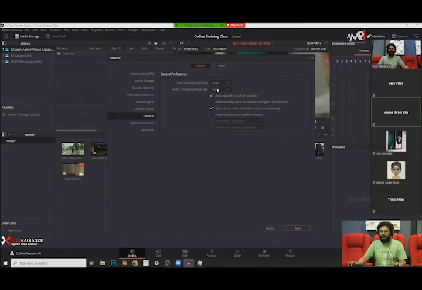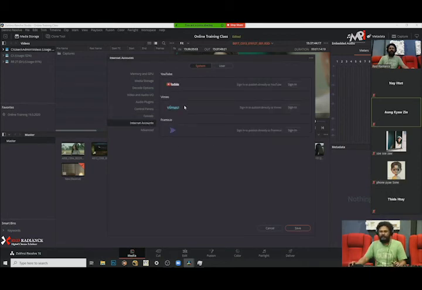So scripting, this is the automatic check for updates. These just send a report automatically. If you have any problem, or keep on quitting your software, you can send your report to DaVinci, and they're going to give you feedback on that. And if you have an internet account, you can link your YouTube and Vimeo, and if you have Frame.io, you can sign in there. These are for publishing to social media, to connect your direct content, not to upload. Once you finish it, DaVinci will automatically post it to your channel, and it will update over there.